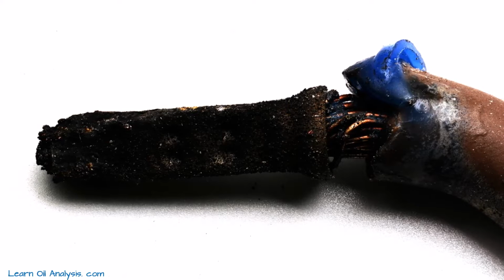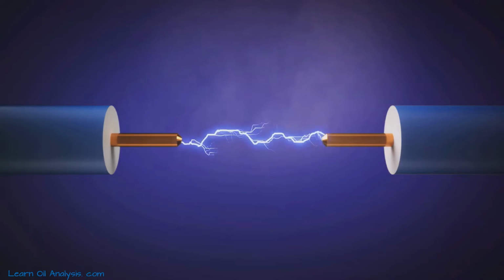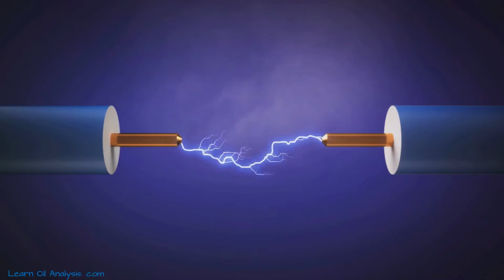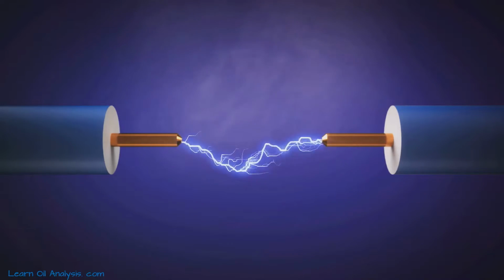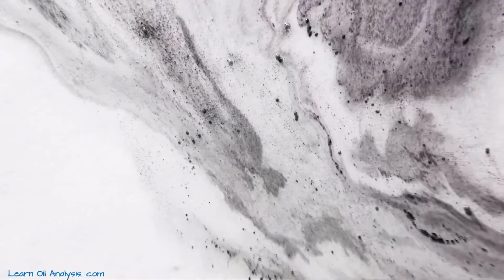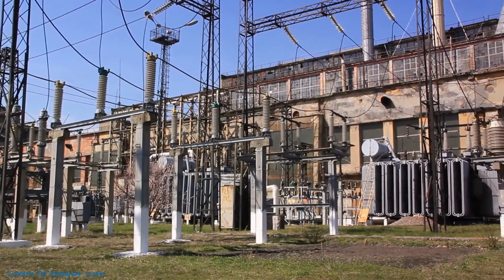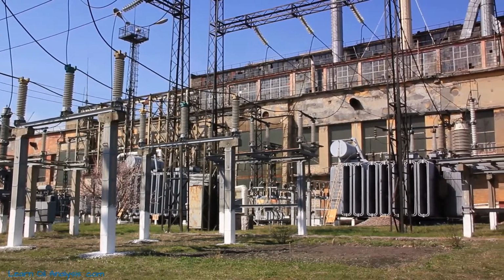High energy discharges, also known as D2 faults, are severe electrical faults within the transformer. These faults occur when there's a high energy spark, or an arc between two conductive elements. This can result from insulation failure, or even the presence of foreign objects within the transformer, including dirt and water. This type of fault is particularly dangerous as it generates a large amount of heat, which can cause major damage to the transformer's internal components.